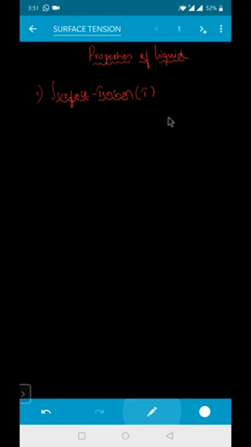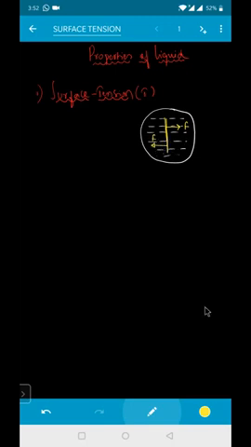Like, say for example, on a liquid surface, generally on any spherical part, say this is your spherical part, and in this one liquid has been filled like this. If I draw an imaginary line on this, there is a force exerted from this side, this is your F, and there is a force exerted because of this side of liquid, that is nothing but F. This force exerted per unit length, the length of this imaginary line, I'm taking it as L. The force exerted on this surface per unit length is called your surface tension.